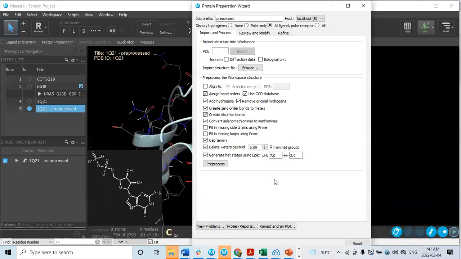Okay, so it's done. To see if our structure has a problem or not, you could view the problem. We don't have any problem, so we are good.